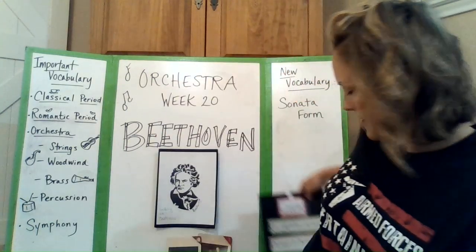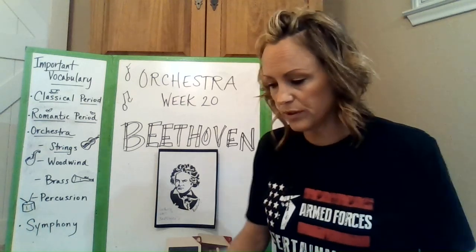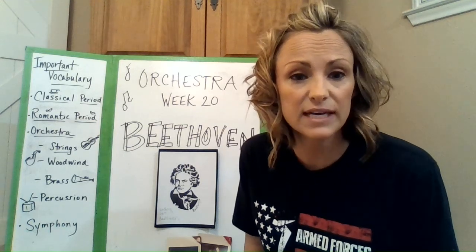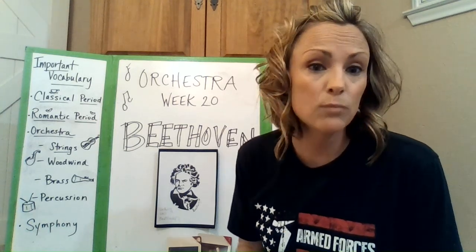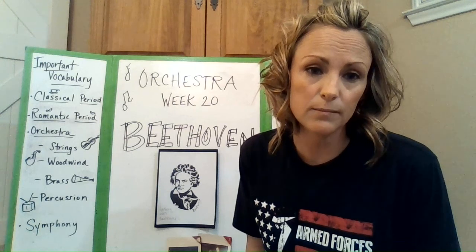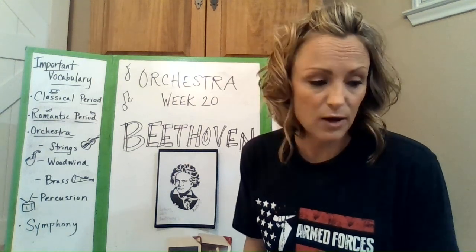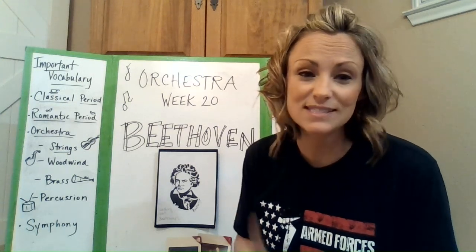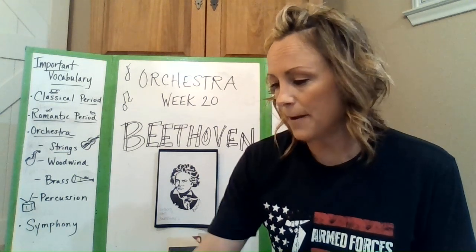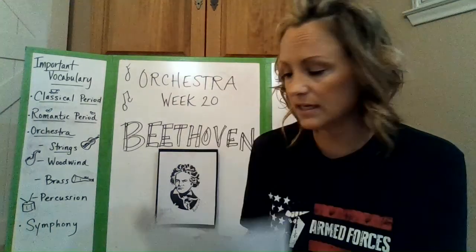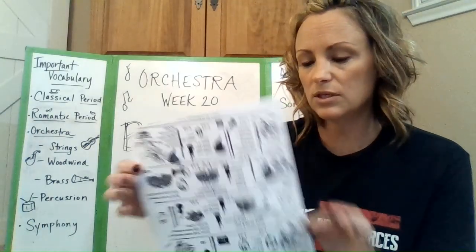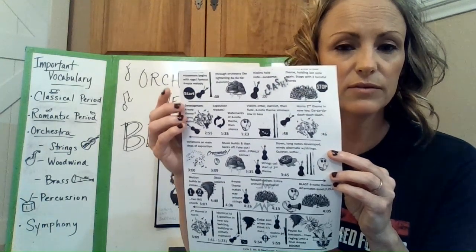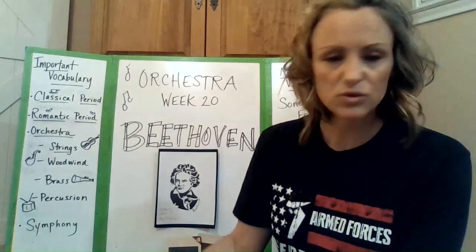Last but not least, I'm also going to attach a video. It's called, I think, Beethoven for Kids, and it goes more in depth about Beethoven's life than we went today. I hope you enjoyed this. Again, your homework at home this week is to listen to Symphony Number 5 again. Use this coloring sheet if needed. Older ones, you can use this flowchart for the music, for listening. And just really enjoy the music.